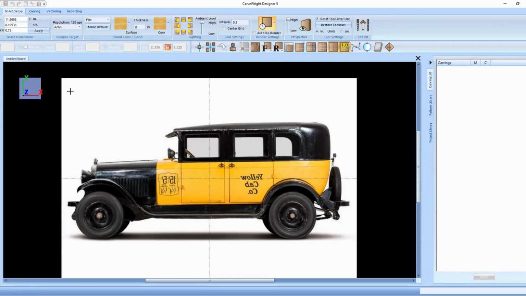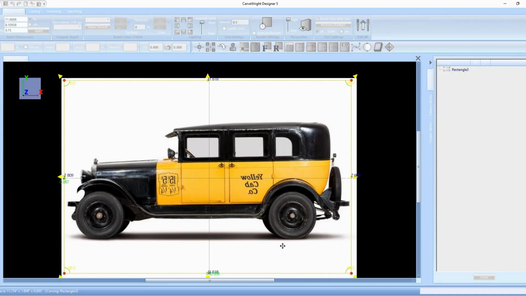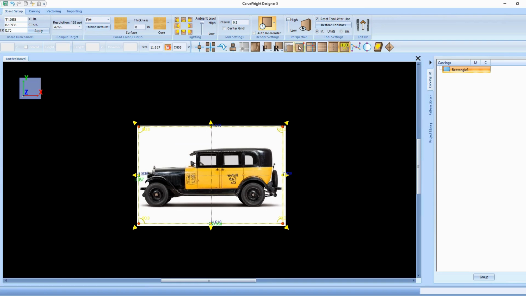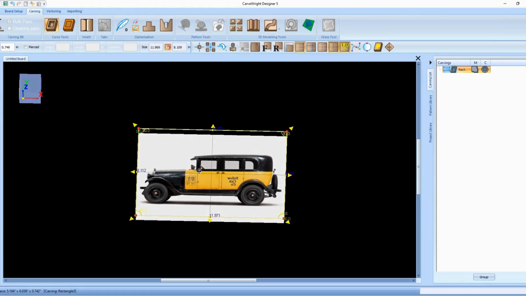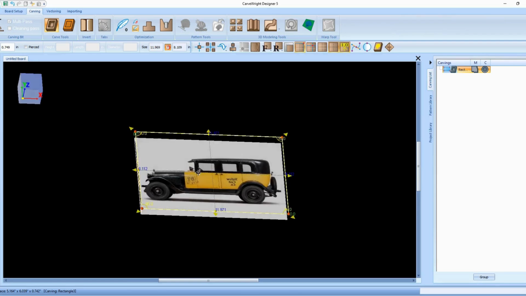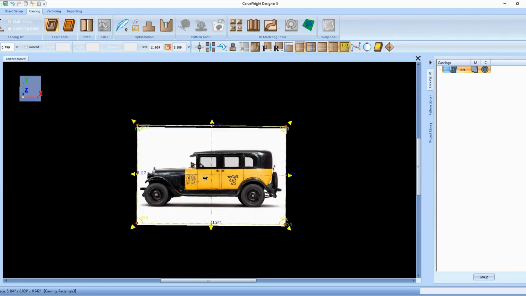Another thing that I will do is I'll go ahead and put a rectangle down, and we can go ahead and click Snap to Edges, so I can snap that to the outer boundaries. Go to Carving, and let's put a region down. Now, I'm going to make this region just shy of the thickness of the board, and you can see essentially I've just removed that board away.